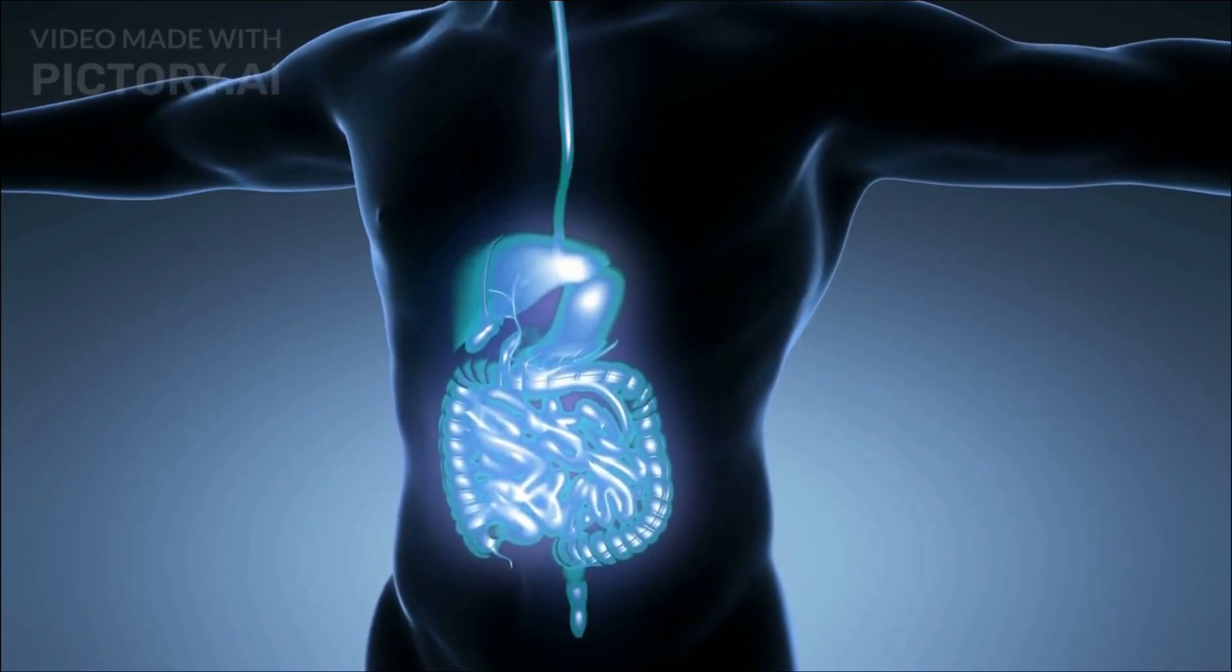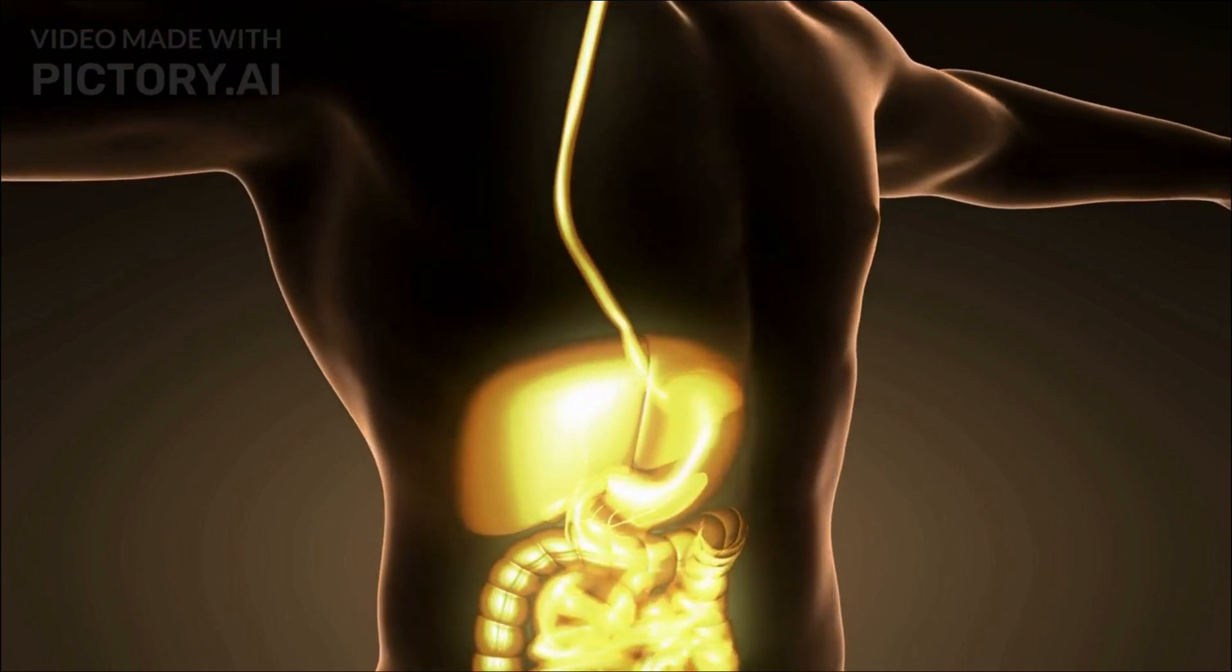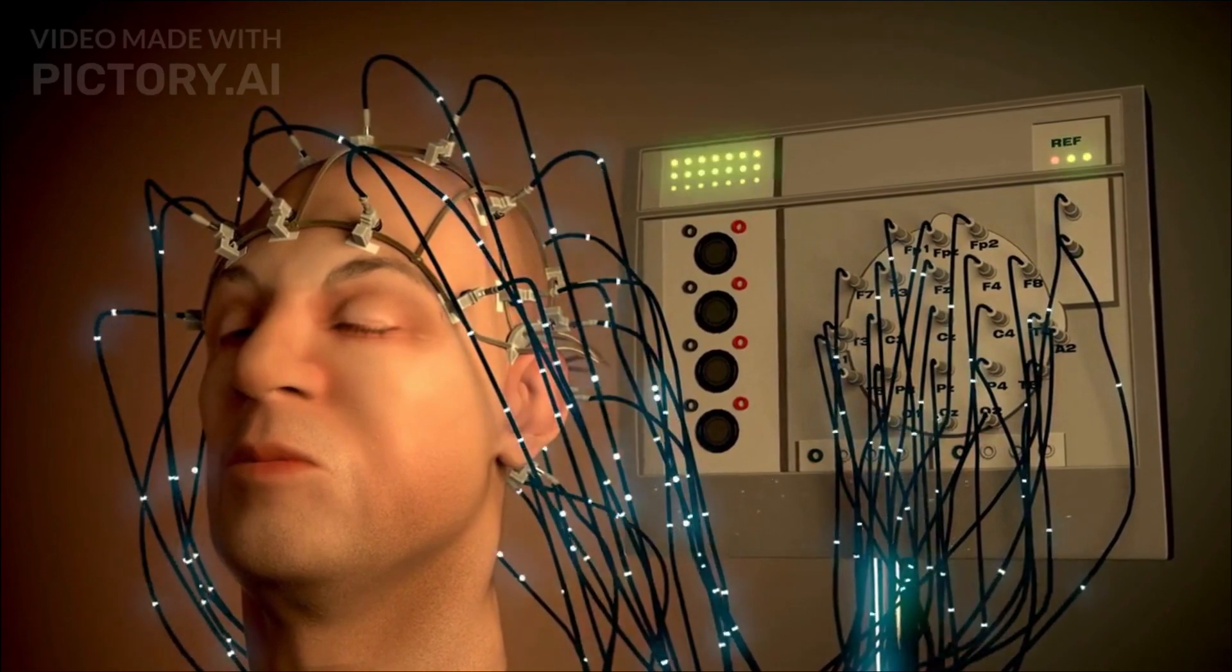THC and CBD are highly lipophilic. If you remember high school biology, lipid means fat—lip is Greek for fat. So THC and CBD are highly lipophilic, meaning they have an affinity for fatty tissues and can remain in those cells for a long time. This is why they can be detected in the body for up to 80 days after ingestion.